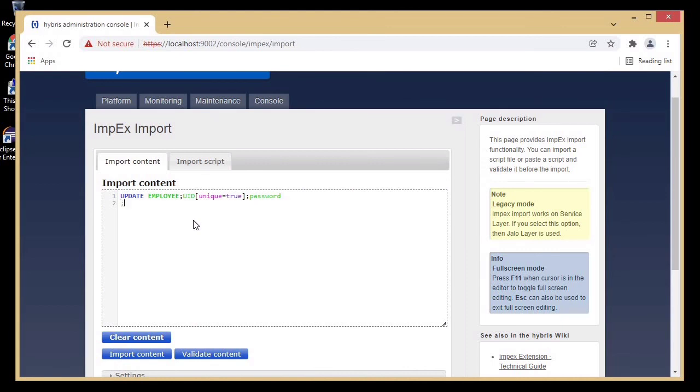As we are changing it for the admin employee, the UID will be admin, and then the password, whatever we want, we can change it over here. As of now I will be giving hello123.